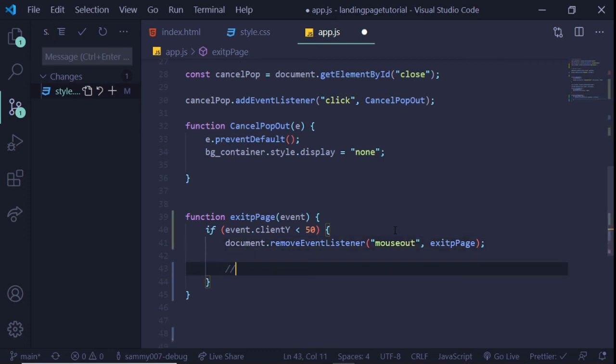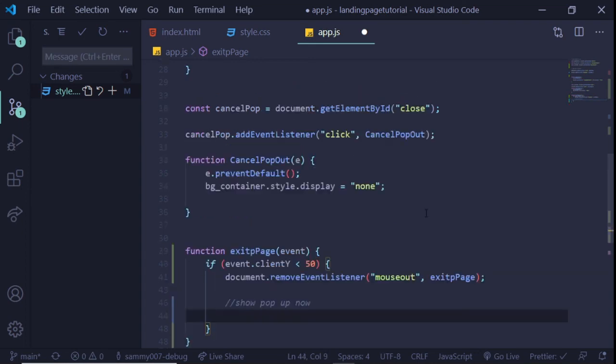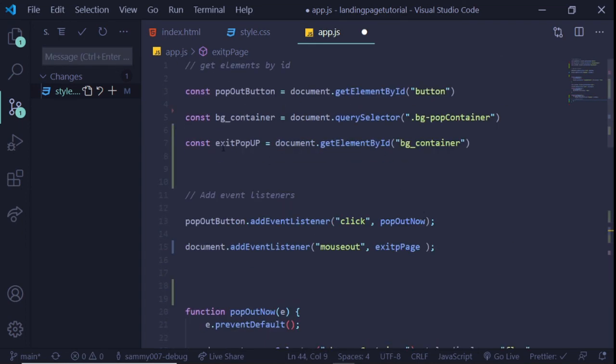So now we're going to basically show pop up, referring to our element that we created by ID.